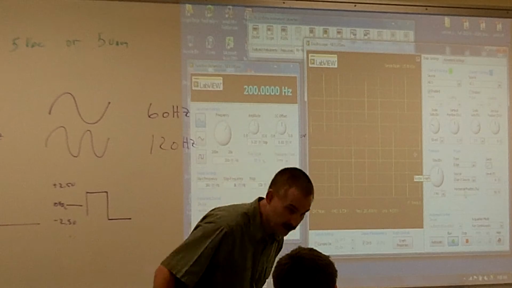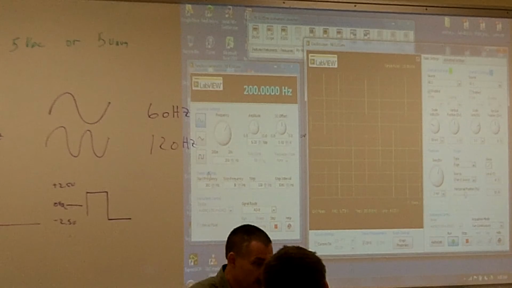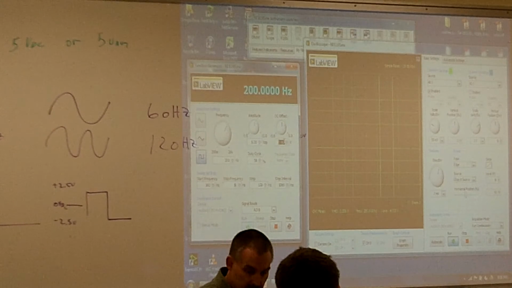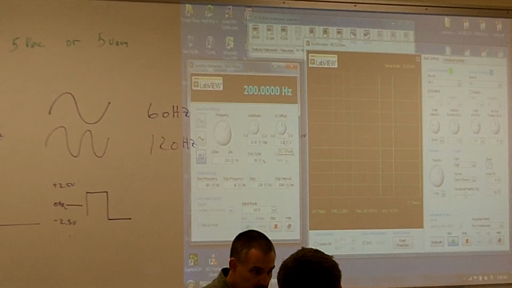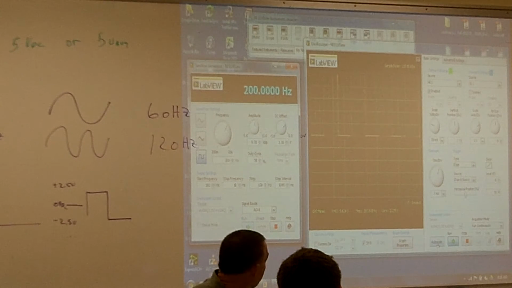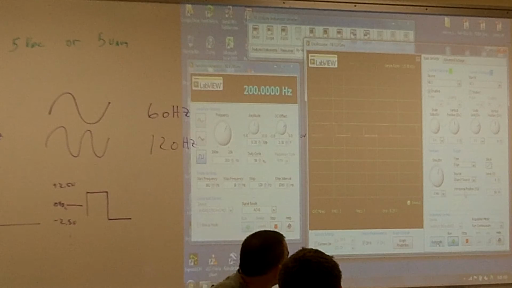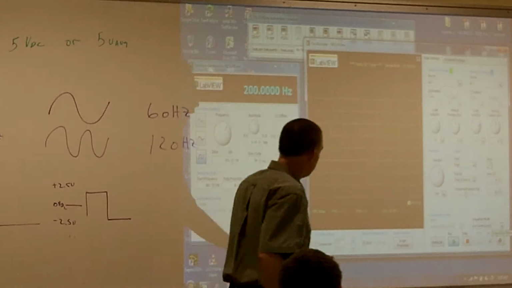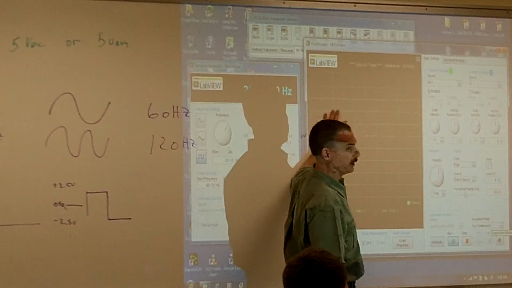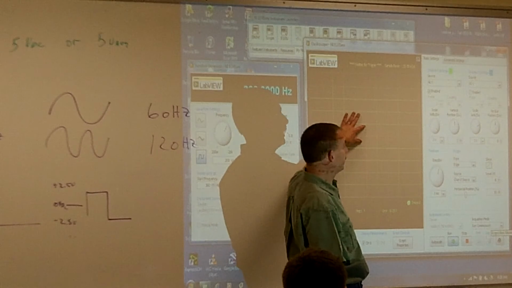So yeah, let's go back. I'm going to switch it and put in my DC signal. If you don't know how to use your oscilloscope, you should be able to click on the auto scale down here, and it should bring your signal in at the correct place so you can see what's going on.